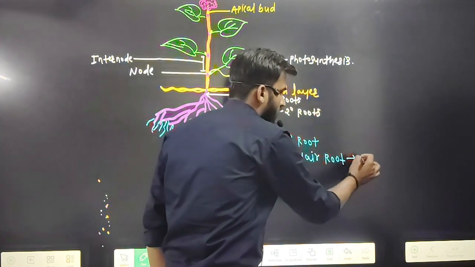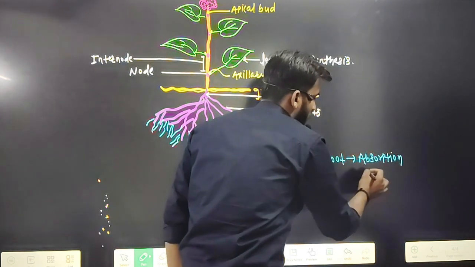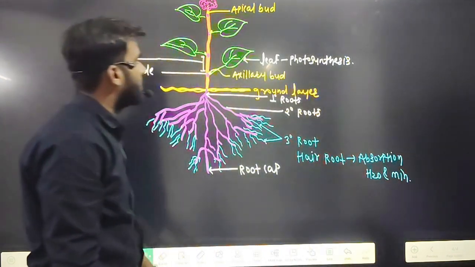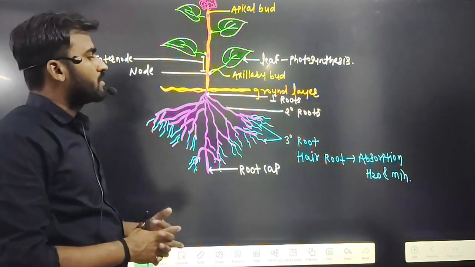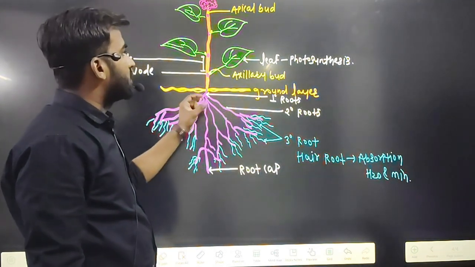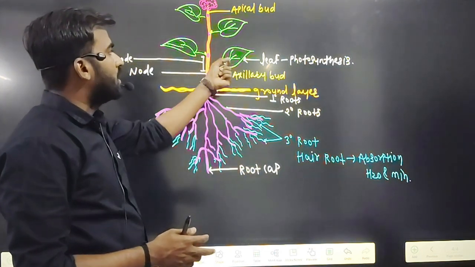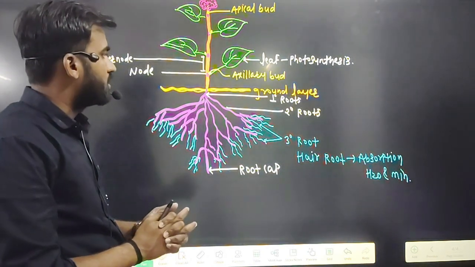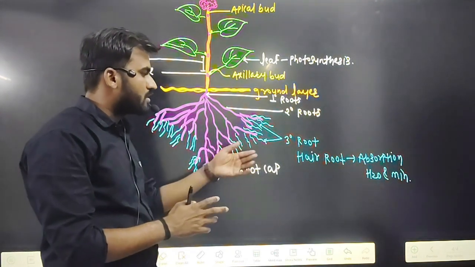They are responsible for absorption of H2O and minerals, and it can pass up to the aerial parts like leaf, because the photosynthesis requires a number of factors. Mainly the most important is water, because during photosynthesis the leaf requires water, and the roots absorb water and pass it up to each and every leaf to carry out the photosynthesis mechanism. Okay, so please write down this, we will discuss the rest in the next slide.